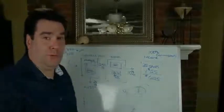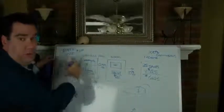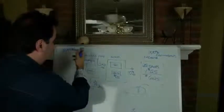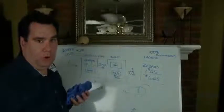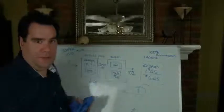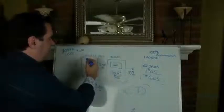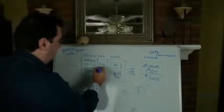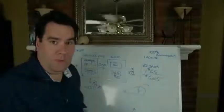Now, I'll share this with you real quickly and then we'll stop right here, because we go into huge detail on exactly where to get this traffic, what to do, where this traffic comes from, how to get it affordable. Matter of fact, these numbers are fairly conservative, but we've got methods where we can show you how to have 50,000 people come to your website for $50. I mean, it's really ridiculous how easy it is to get tons of visitors to your squeeze page. And then of course the machine just runs. You're looking at 25% conversion from lead to sale, 10% of them purchase, and then you get paid 100% commissions.